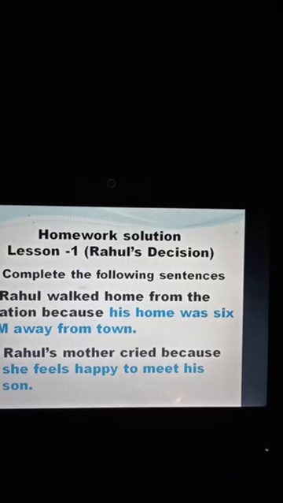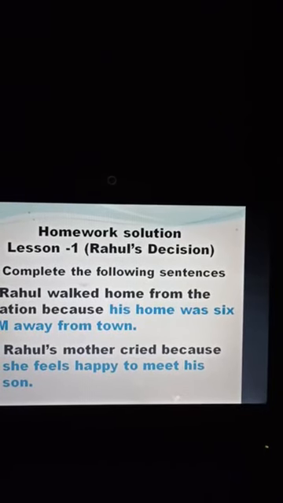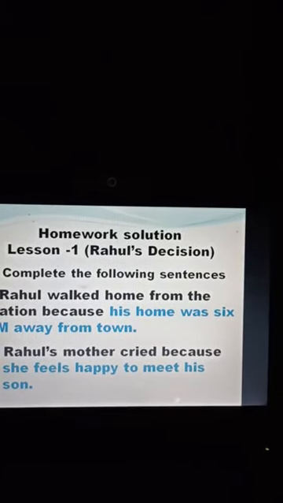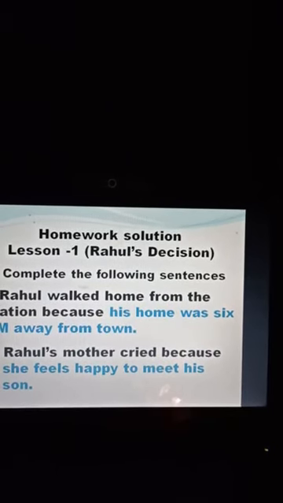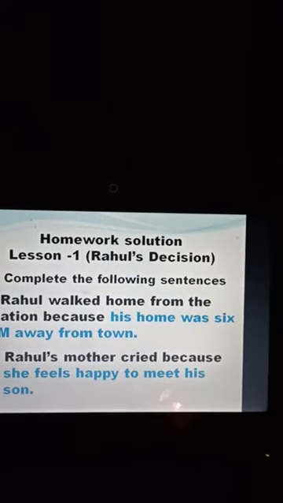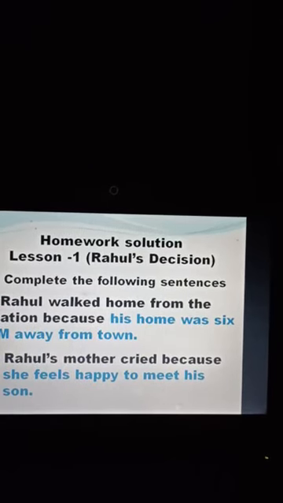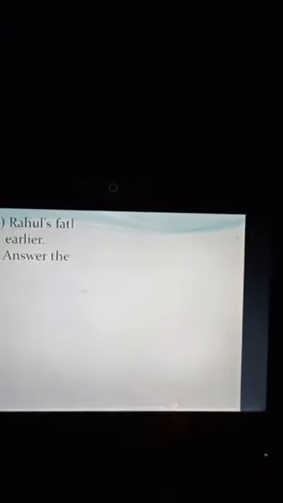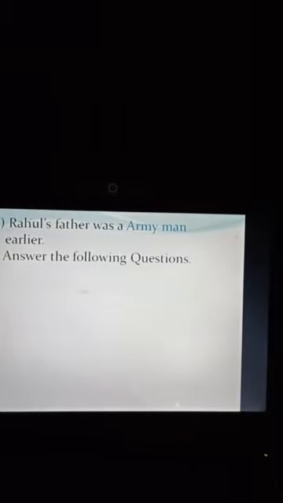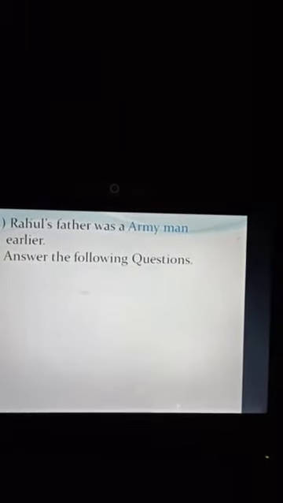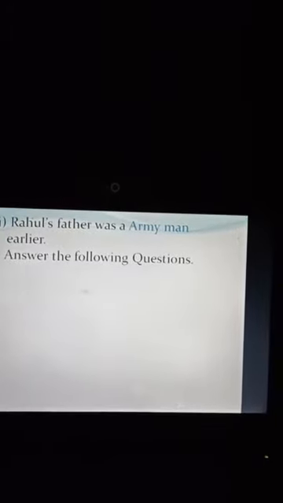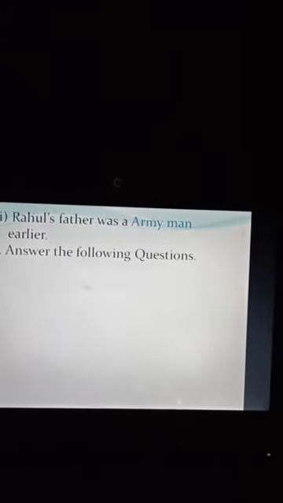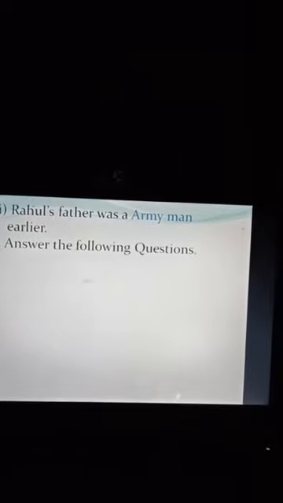Rahul's mother cried because she felt happy to meet her son. Why did Rahul's mother cry? Because after a very long period, she met her son. That's why she was happy and she cried. Rahul's father was an army man earlier. Before doing the farming, he was an army man.